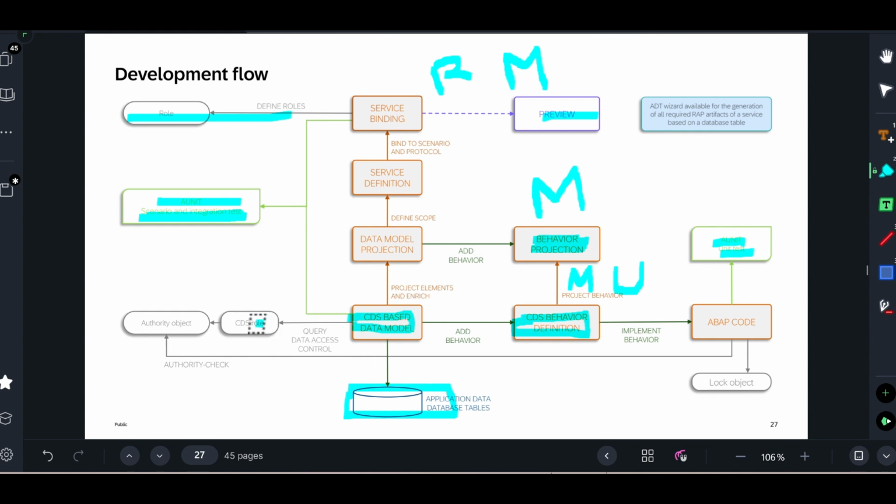Okay. Then CDS roles and authorizations. So you can create a DCL for authorization checks at the CDS level. Okay. But for the behaviors, we have to write dedicated authorization logic. This authorization object and definition will only be for the CDS view. Okay, it will not affect the behavior side. On the behavior side, you need dedicated authorization checks actually. Okay. So this is the complete flow of the development.